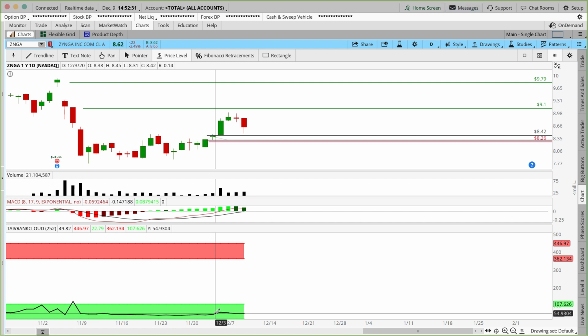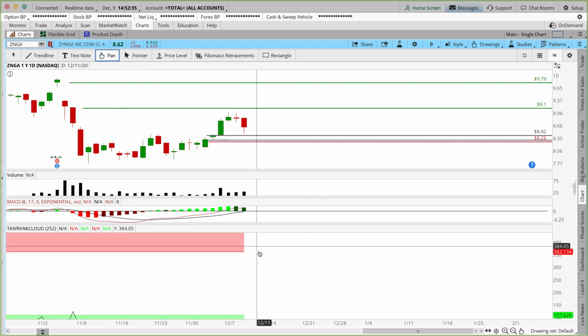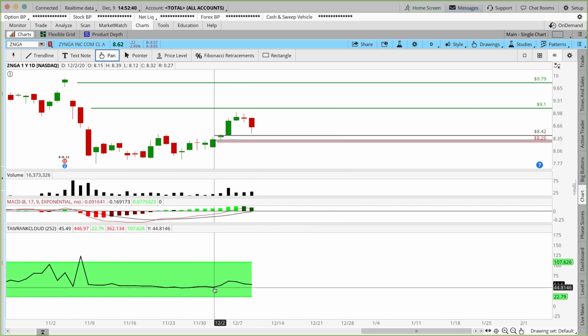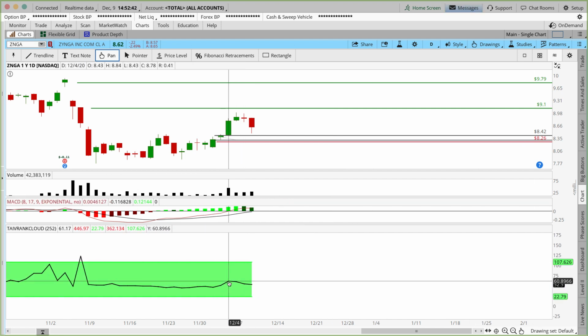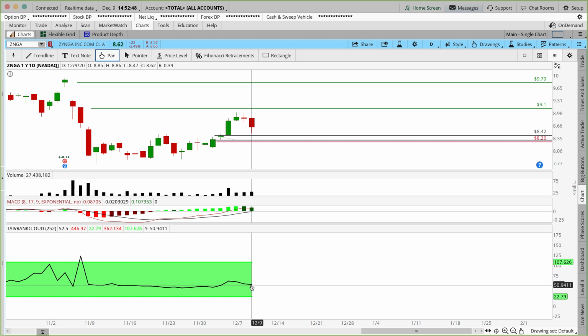We got a little bump in volatility right here. I don't know if you guys can see that. Let me expand this a little bit, but we got a little bump in volatility here, and that bump went from basically 44% up to 60%. So that's a 14 or 16 point move in volatility, and now it started to decline a little bit.